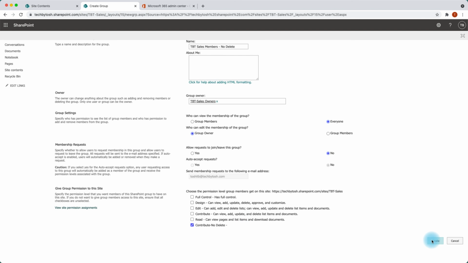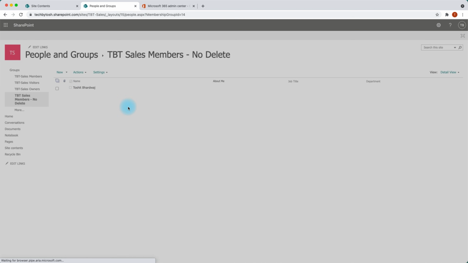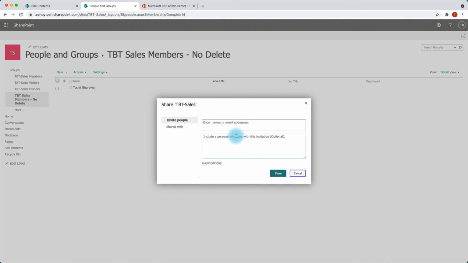So I'll just go ahead and click create, and a new group will be created, and it has automatically added me as part of the group, and I can then go ahead and add new users to this group. So I can add individual users. I just say Peter Smith, my favorite, and then if I wanted to add any group itself, I can add the groups which are coming out from 365 or my Azure AD.